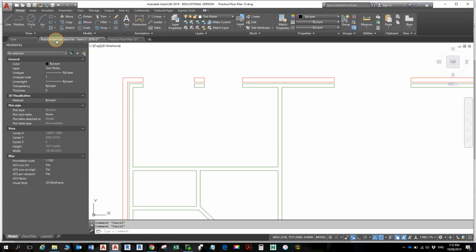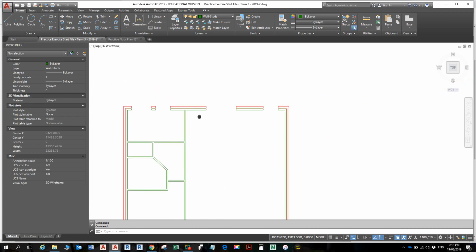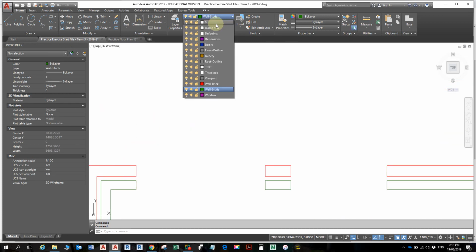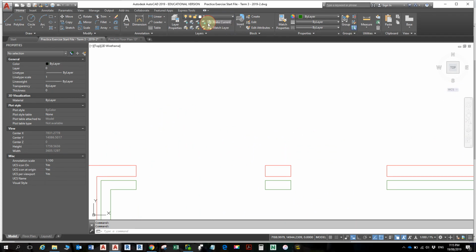So let's move over to the little practice file here. Let's create this window. I'll just do it here, doesn't matter. Just change your layer to 0. Probably the only time you should be drawing on layer 0 apart from when we practice the first couple of weeks. So 0 is only for creating blocks. Right? If you're not drawing on layer 0, it won't take the properties of that layer.